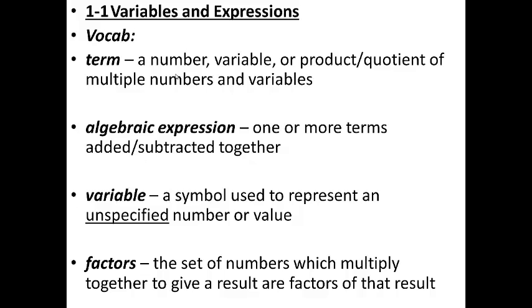The first thing is there's a lot of vocabulary words for variables and expressions. In Algebra we're going to be translating between sentences and equations a lot, so it's important to know that a term in an equation is any number, variable, or product or quotient. So a term could just be the number 5, or it could be 3x, or it could be 3m squared, or it could be 2 over x. All of these are terms, but if you have something that's more than just a product or quotient of numbers and variables, then it's not a term. For example, 3 plus x, this right here is not a term because it has a sum of two different terms. In fact, this is two terms. It's called a binomial for two.